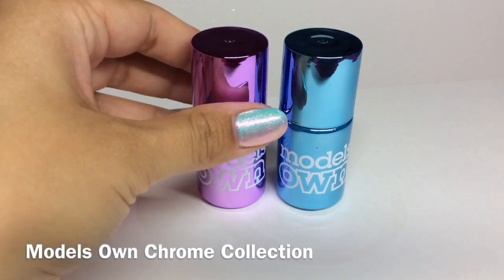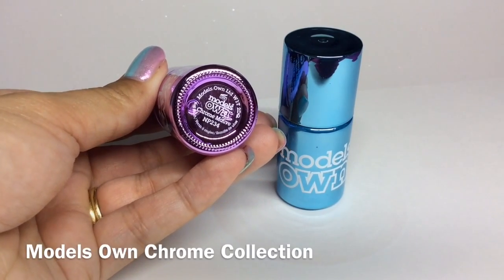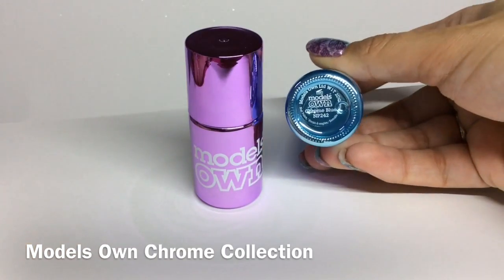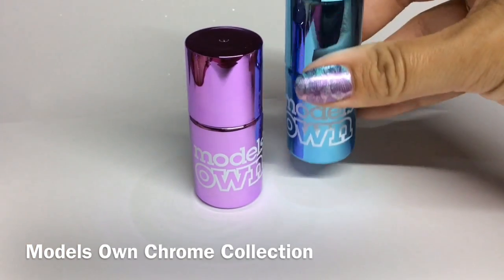So I've gone for a metallic look today, so I'm using the Model's Own Chrome Collection in chrome mauve and chrome blue, and I'll put a link as to where you can get these from.